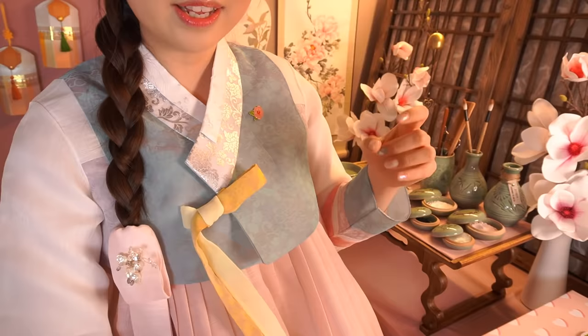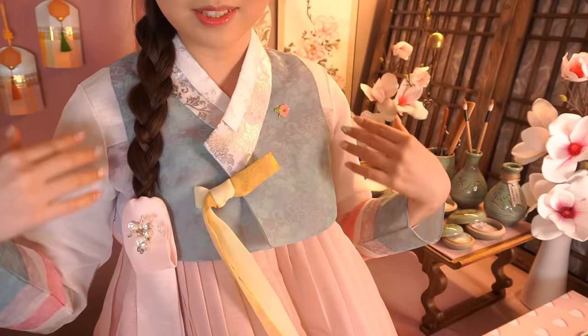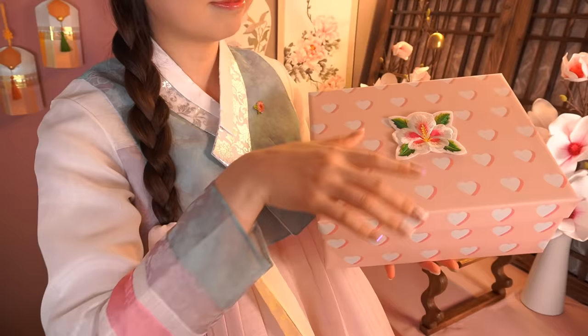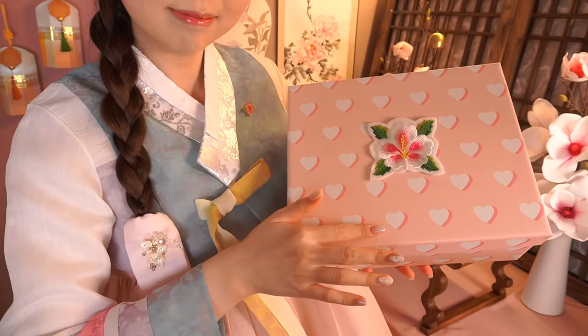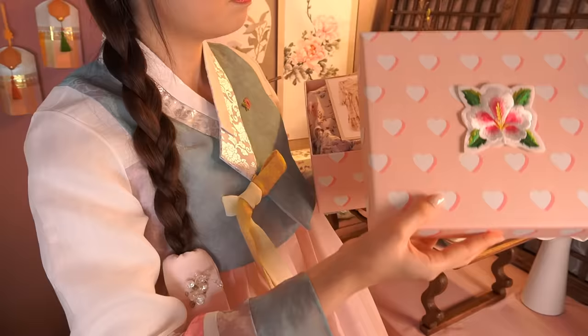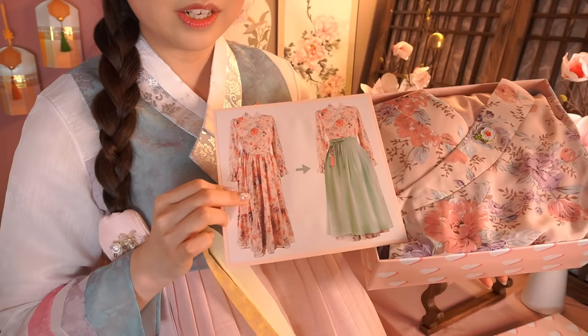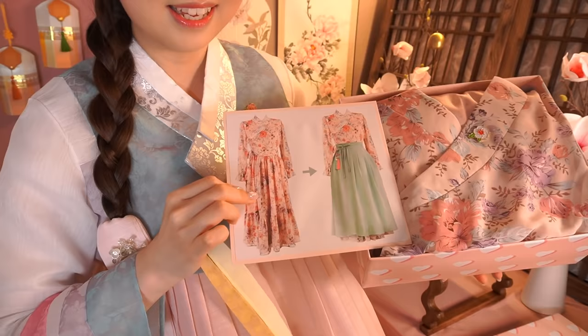Second is Hanbok. Hanbok is Korean traditional outfit. What I'm wearing is a hanbok too. I prepared your hanbok in this box. It feels like this when you wear it. It looks more modern and fancy than what I'm wearing, doesn't it? Let's try on this after the makeup. Okay.